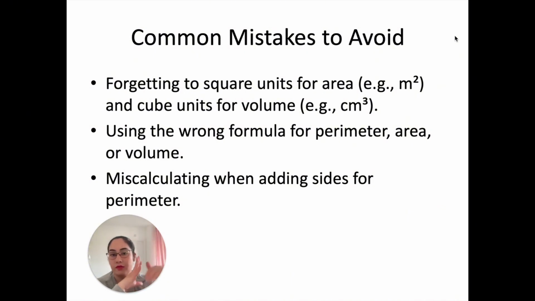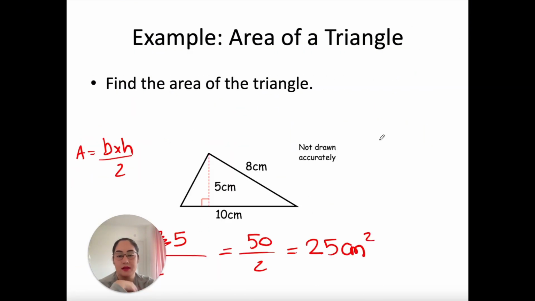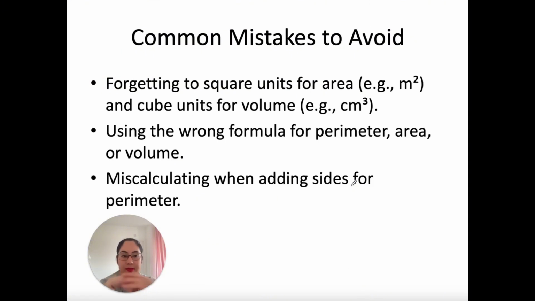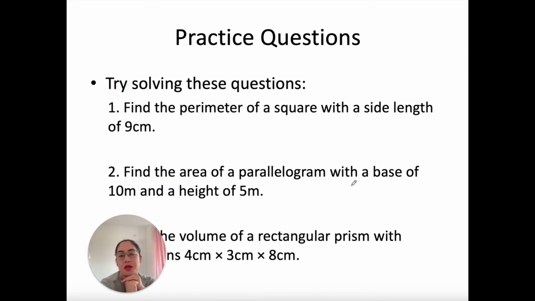Next common mistake would be using the wrong formula for the volume and area. So revise how you calculate these different areas, as I've gone through them in the video, and also miscalculating when you're adding sides to the perimeter. So if I go back to, for example, this compound shape, it's very common that students forget that these two lengths are actually missing, and you need to work them out and then add everything together. So rather than just adding 8 to 3 to 7 and 3, there are 2 lengths that are missing there. And then for the area as well, not realizing that you need to split it into 2 and just making up a formula in terms of how you calculate it. So be very careful with that when you're looking at perimeters.